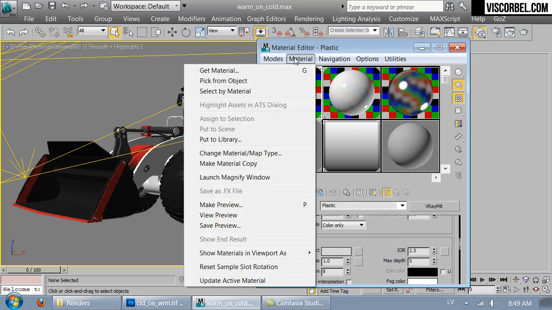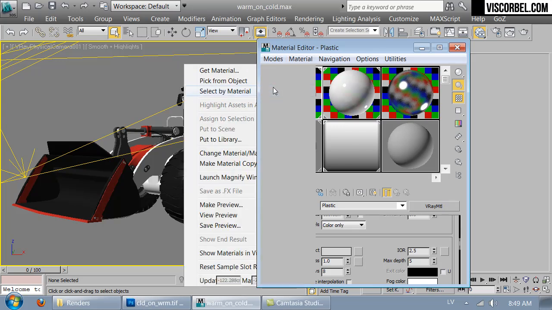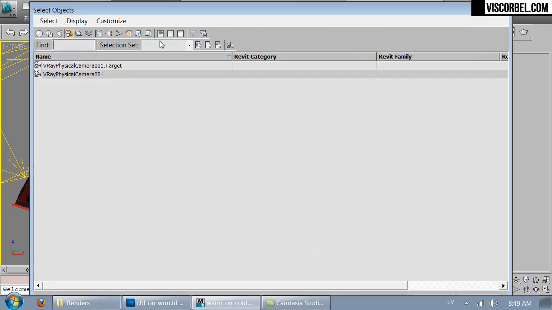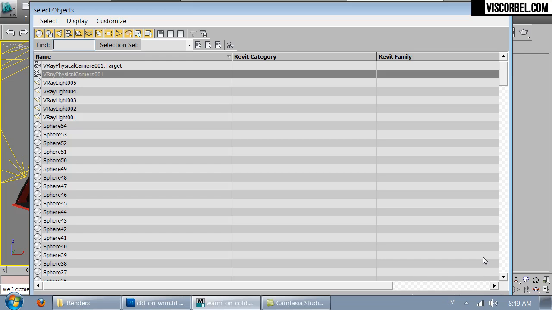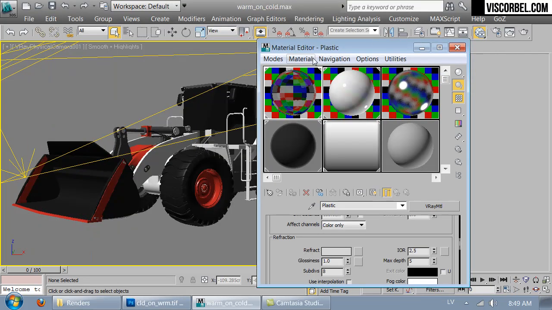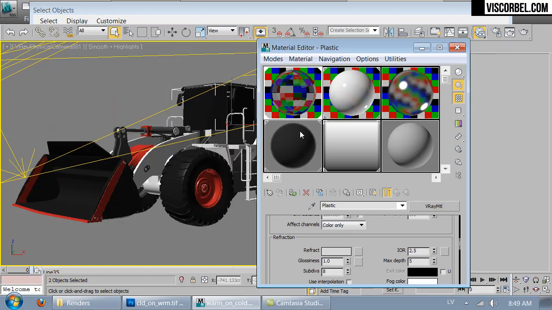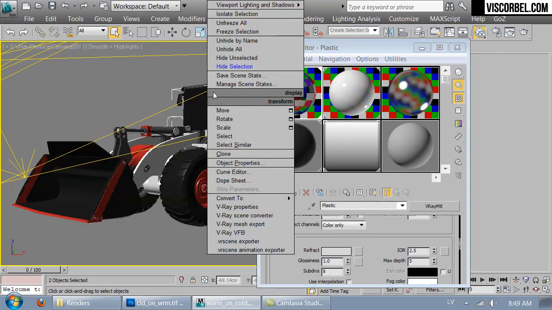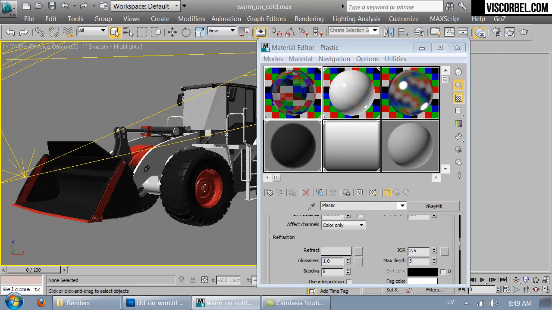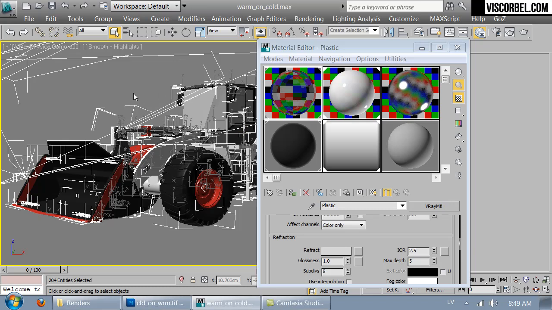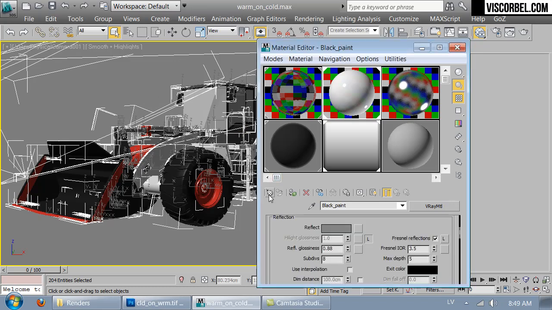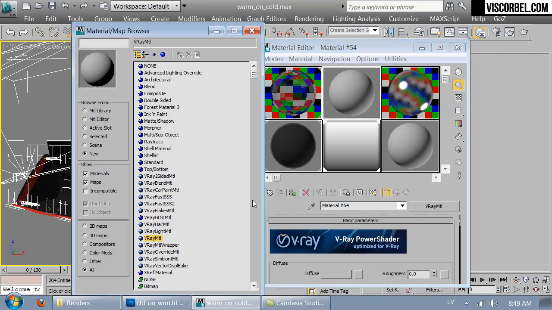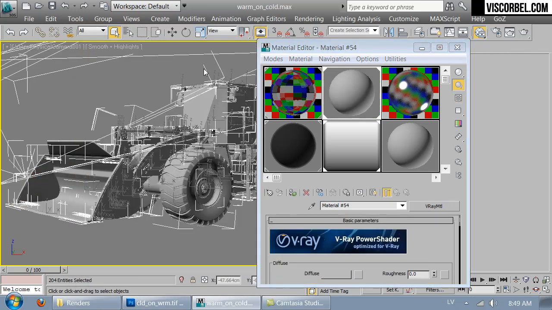I'm going to select everything with this material. And I'm going to freeze it. Now just select everything and assign a basic flat gray VRay material. Okay, like that.